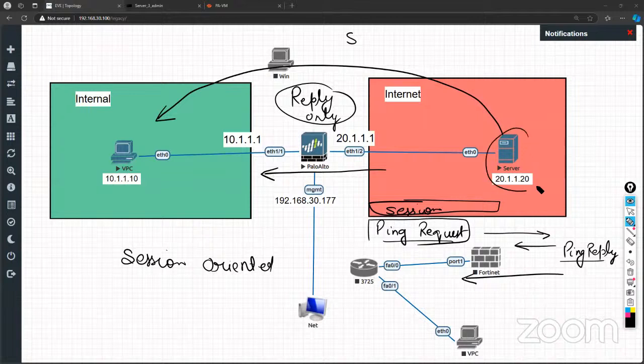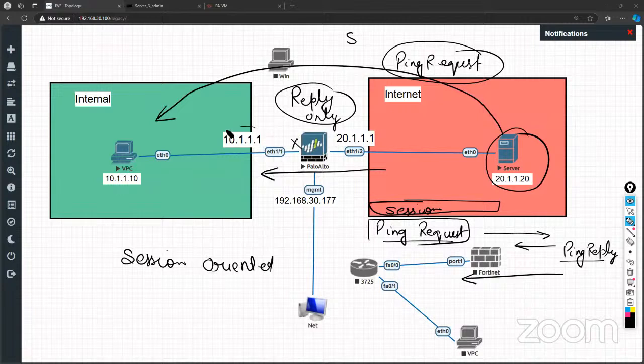But if you initiate the connection, like a ping from here, then what will happen? It will send a ping request from here, right? Even this ping request the firewall will not allow. It will say, no, why are you initiating? You're not allowed to pass through my firewall.